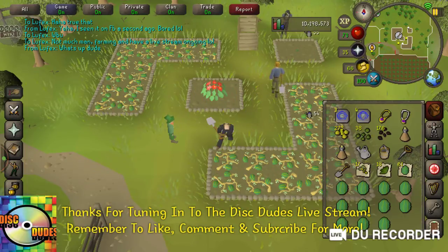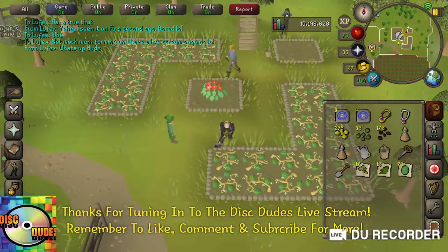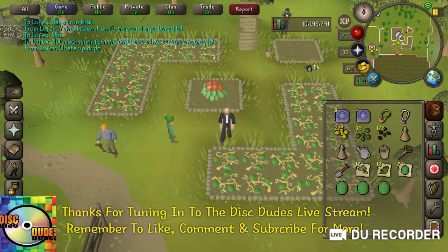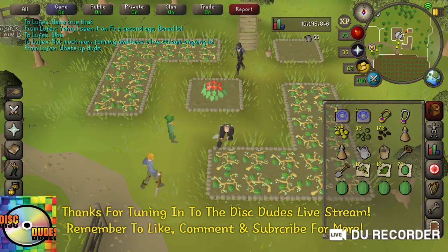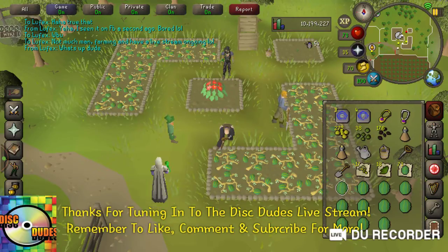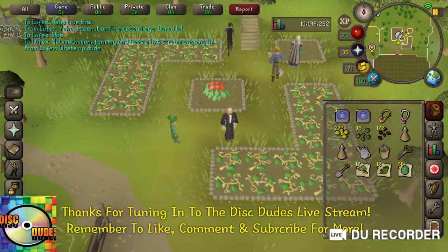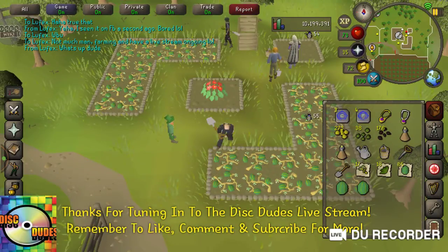After I get this farming done, I'm going to be going back to Slayer. Been trying out the new Slayer Master, and they were nice enough to give little old me a task of 128 brutal blue dragons. Needless to say, it's very slow going, and it is simply eating my prayer potions up. I'm just watching my money go down the drain, trying to get this task over with. Hopefully I get a better one soon.